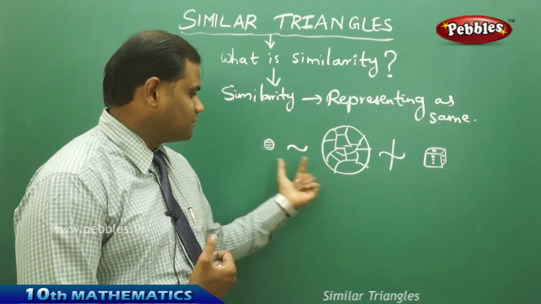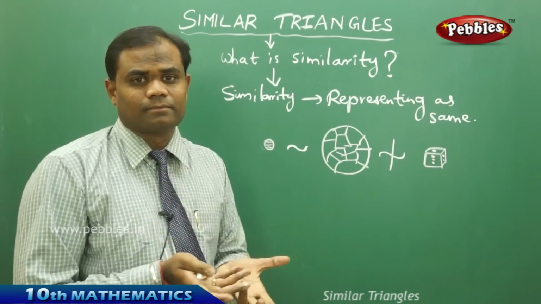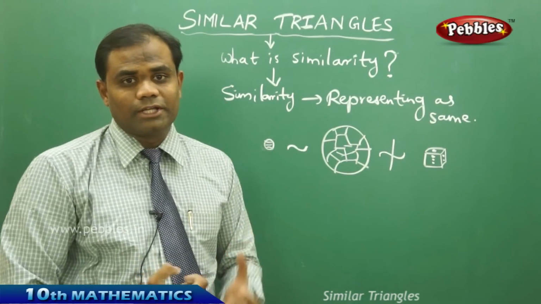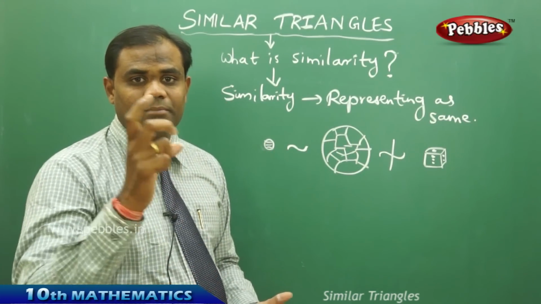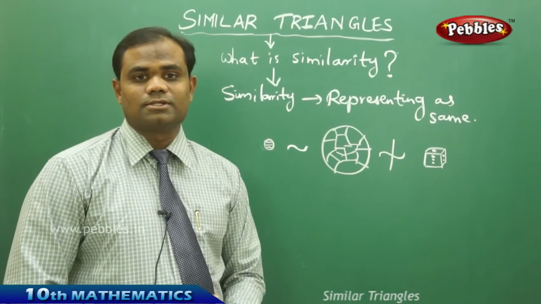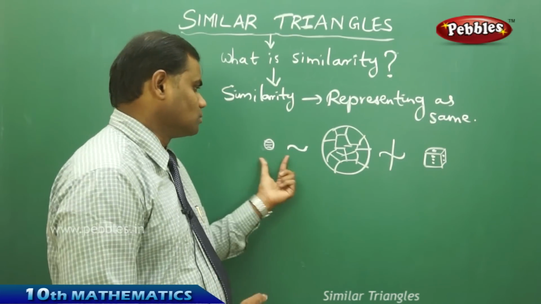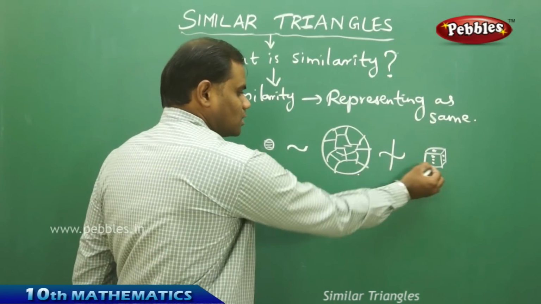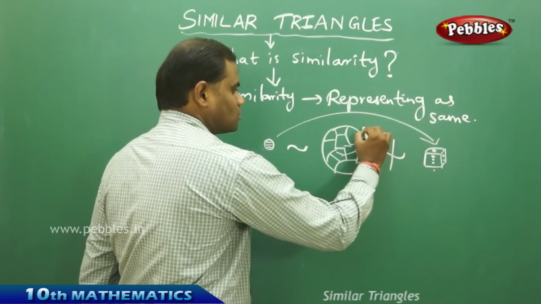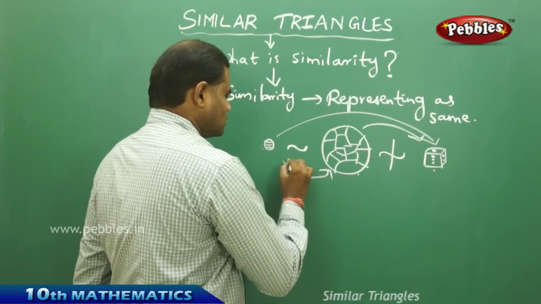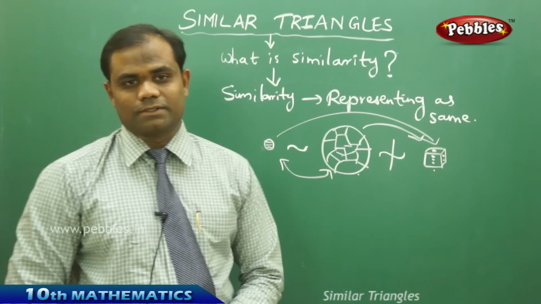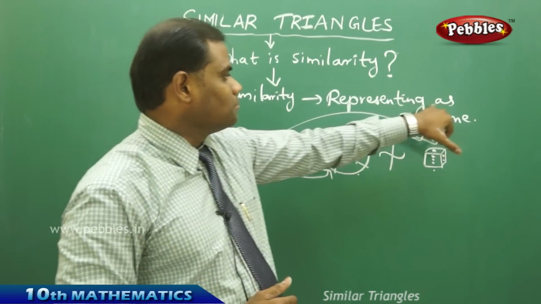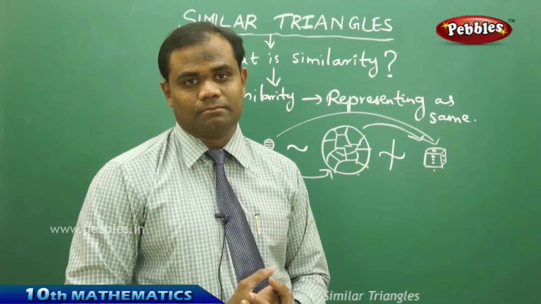The reason is that the first two objects are round in shape. Though not equal in size, they are both round. Therefore, being round in shape is what is understood as the similarity of the two objects. The dice is not round, so these are not similar, but these two are similar objects. Similarity in the general sense is understood as objects which represent the same.